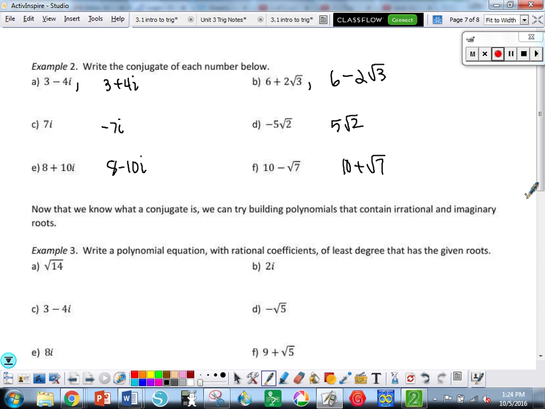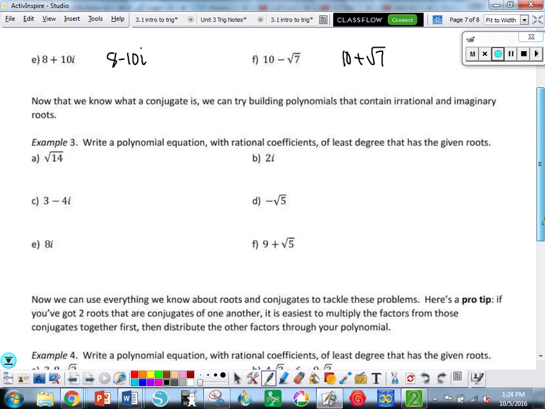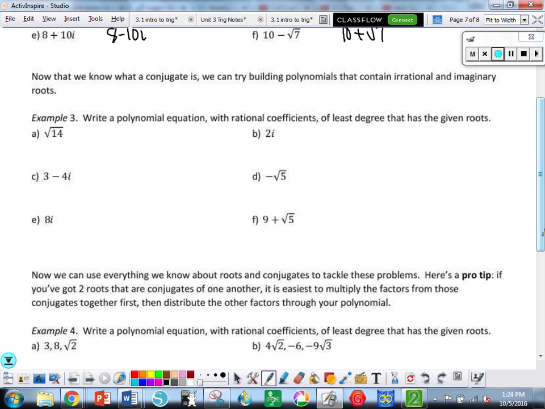Now the reason we care about that is that if I'm trying to build a polynomial, and this is one of the solutions, that means I know the other one has to be this one, right? Oh, there's not enough room. I'm going to have to skip some of this. We'll do this one, and we will skip this one right here to give us some more space. That way you have an example of every type.